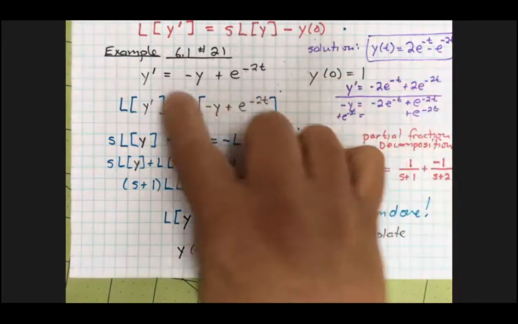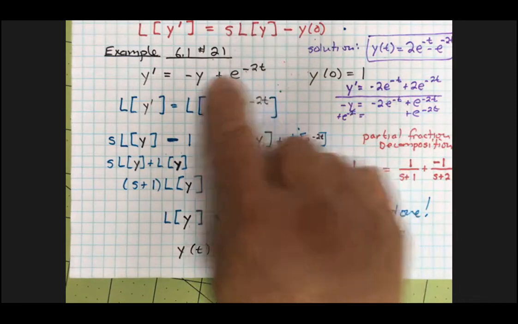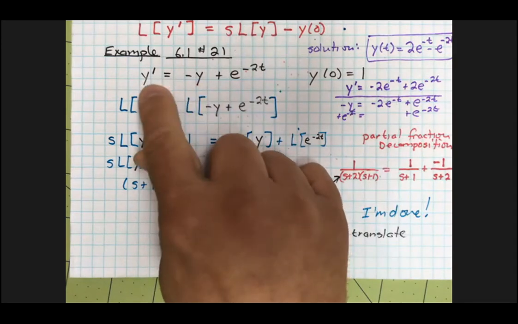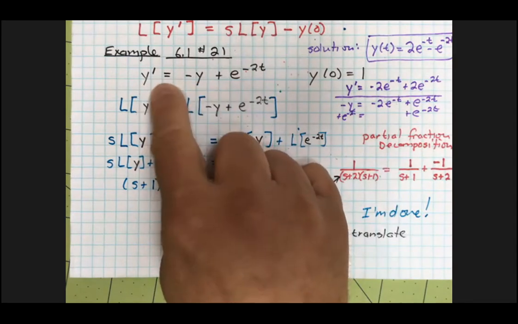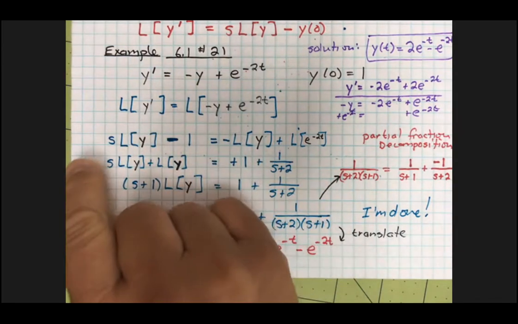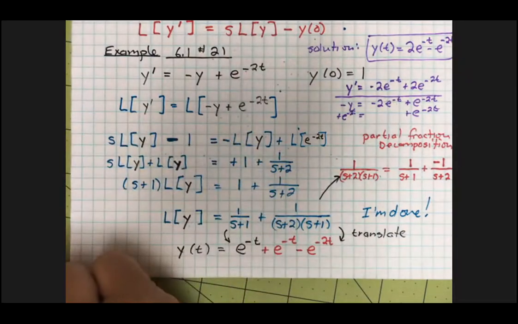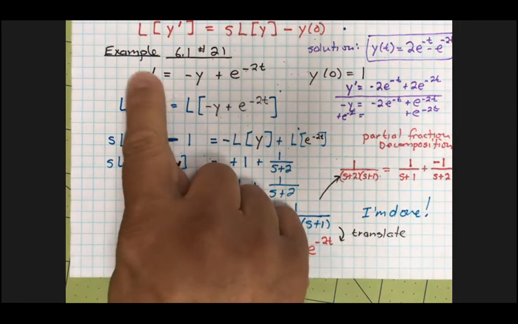Now, it's got to get busier than this. We're going to talk about much uglier driving functions in this one. We generally like to hang out in second order problems, right? So this is just a beginner problem. I understand that. But in the beginning of chapter 6, all the problems in 6.1, except for the one I gave you, are first order problems.